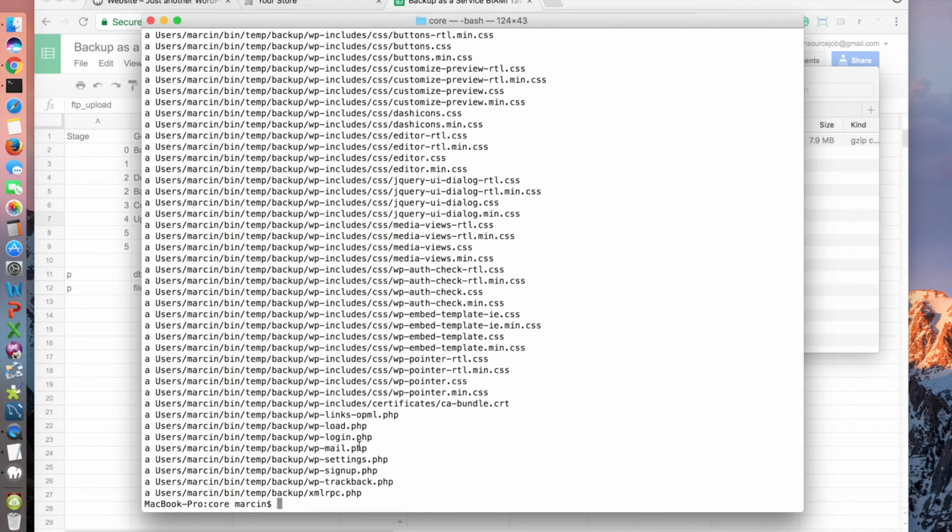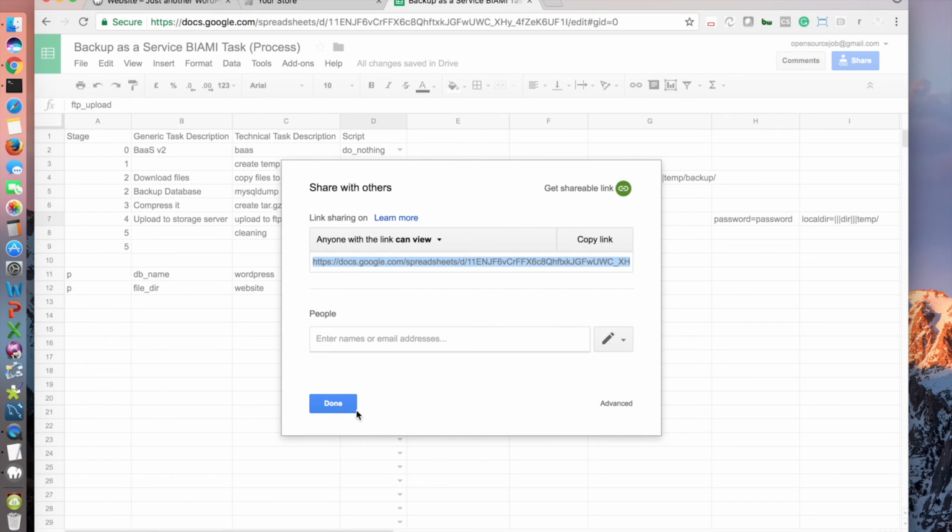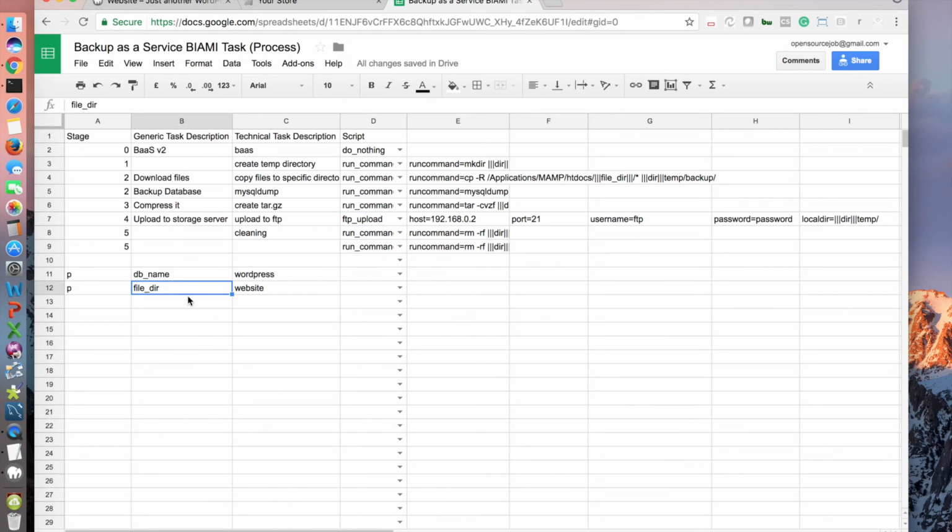Now, remember we specified those two parameters. So what I want to do is I want to request it again, and now change those parameters that we specified to point to a different website. So we've created two parameters. We've created a DB name and file dir.